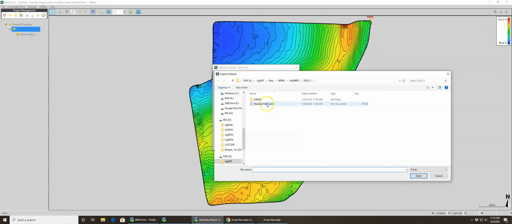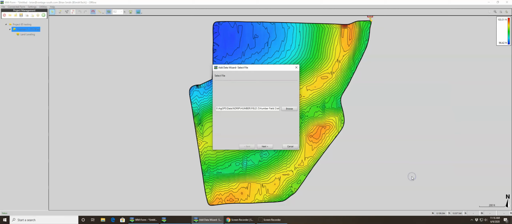You'd hit browse here, and then you would select this field. Now this benchmark, this master benchmark, has to match up. If it does not match up, you will not get very far. Okay, now it looks like I found a little bug here. No, it's not a bug. It just means that I don't have anything to add. That's what that is. Okay.